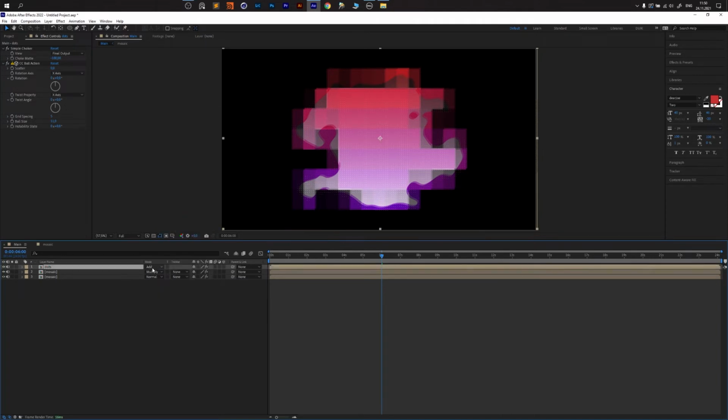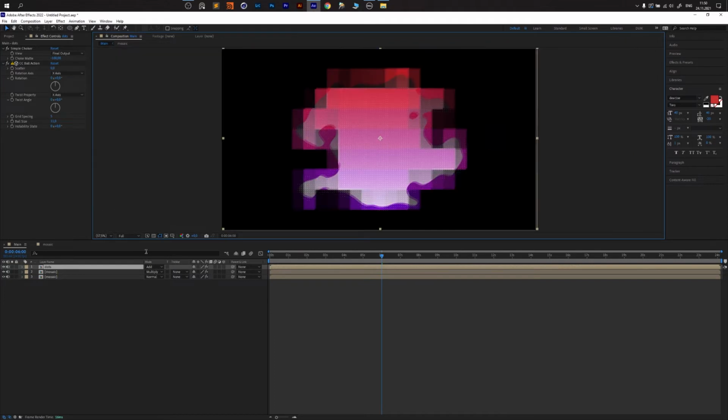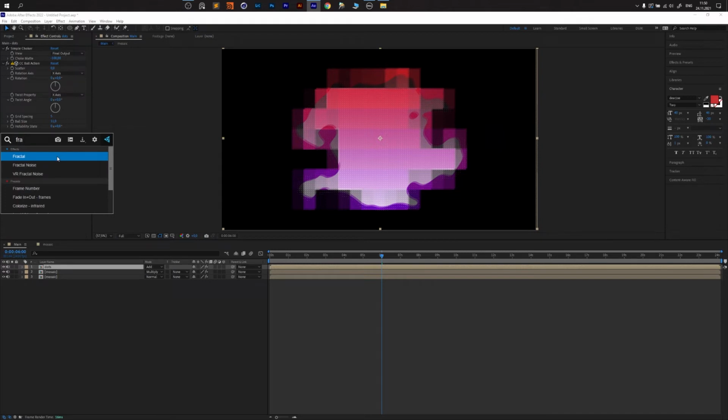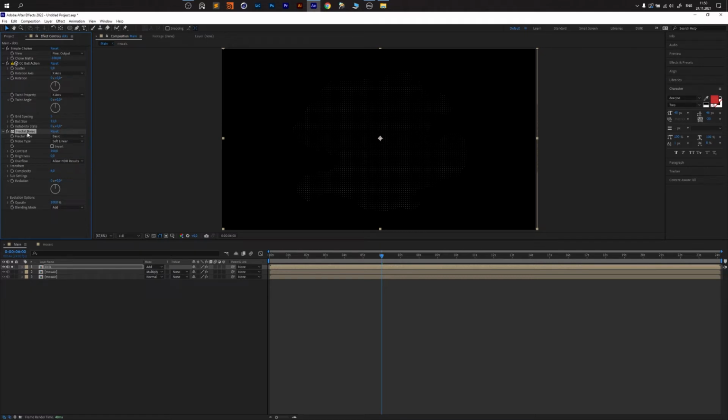I want to change our mode to add. It's cool, but again, just a little bit of details never could be worse. Fractal noise, add like black and white map on top of that and bring this repetition. Fractal noise is a genius effect, but I want to change a little bit of that. Okay, give a bit more contrast.